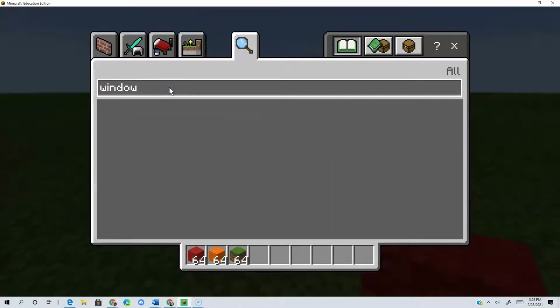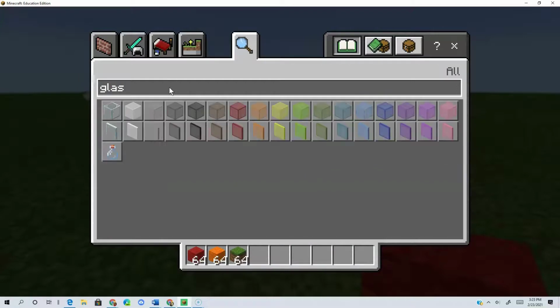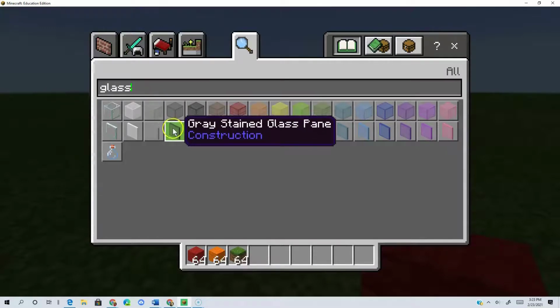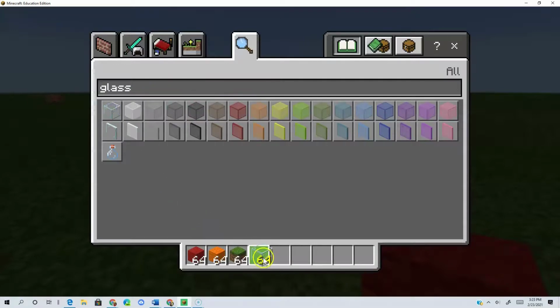Window. Why didn't window come up? Well, welcome to Minecraft. So how about, what is a window made of? Whoops. There you go. Panes of glass and cubes of glass. Most things, even if they're just a pane, are going to use up an entire cubic unit, though. Just be aware. And enjoy shopping in your inventory, putting things in your inventory, using them, seeing what happens.